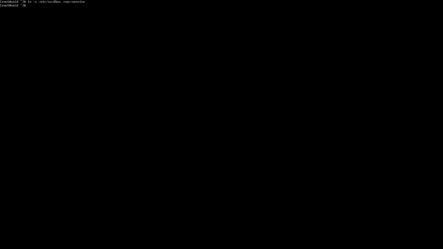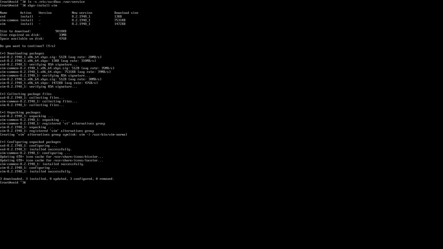Next, I want to also start LightDM because it's the display manager. But before I do that, let me edit one setting in the lightdm.conf file because of my virtual machine display resolution here. To do this, let me install also Vim because it's not installed by default. I could install any other editor, but I'm used to working with Vim. So let me do this by typing in xbps-install and then vim and hit enter. This is going to take a second to download and install. There you go.